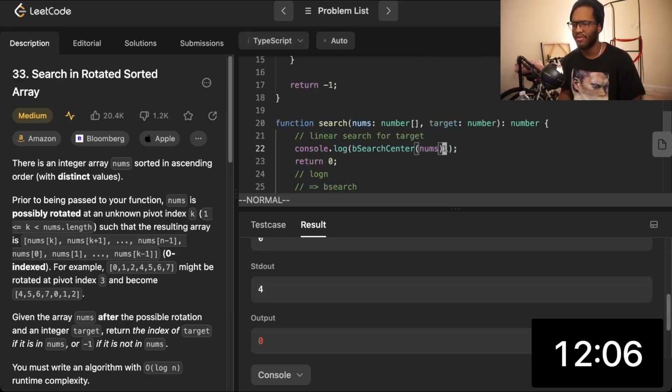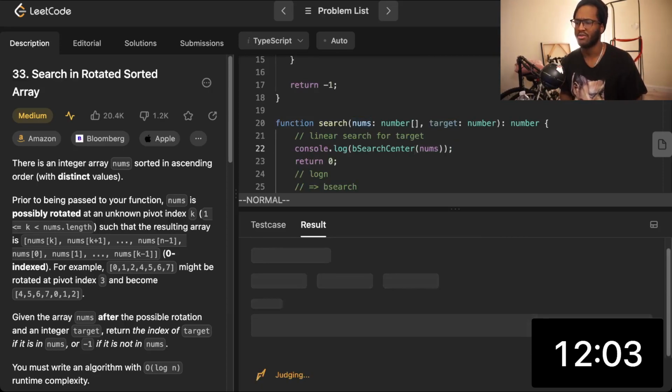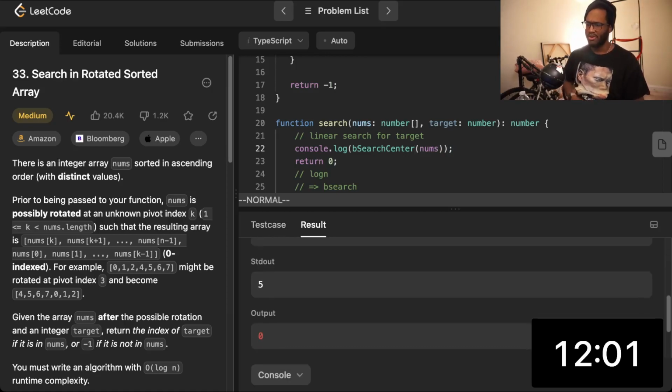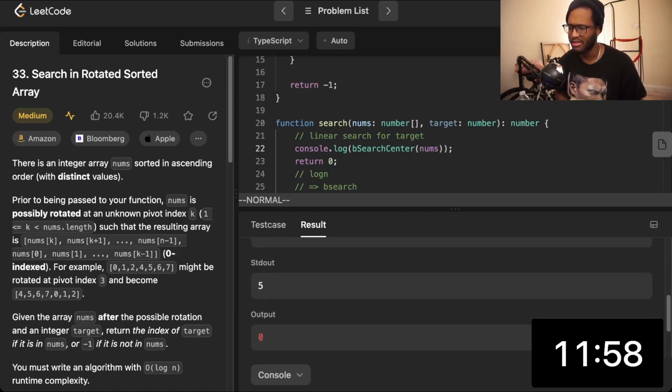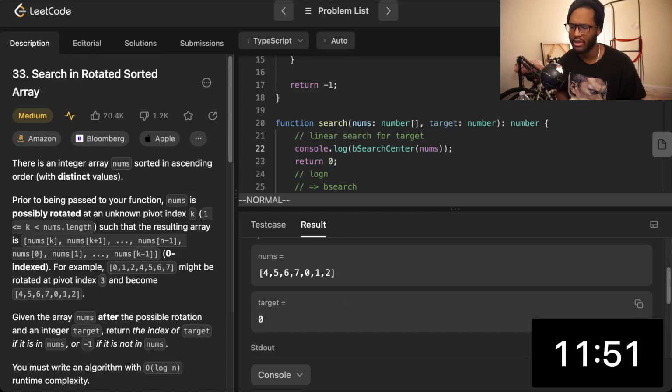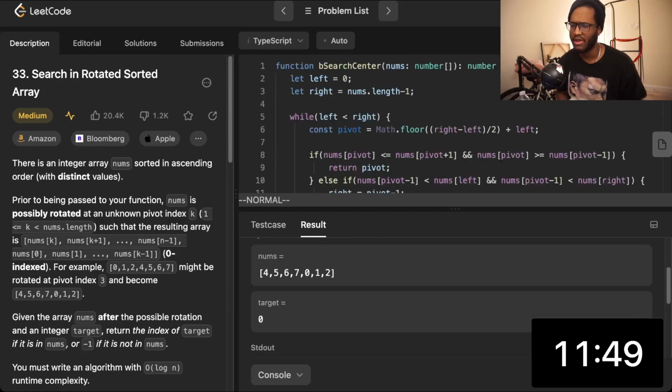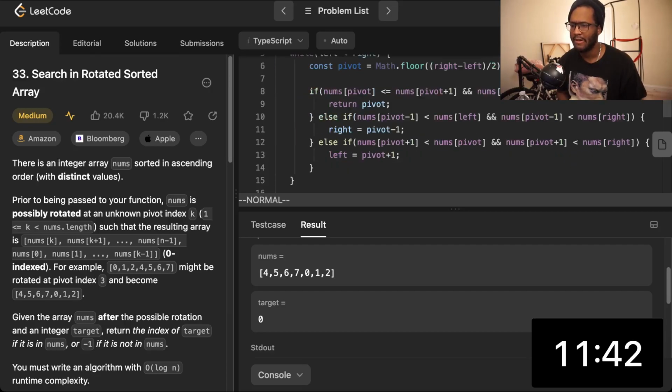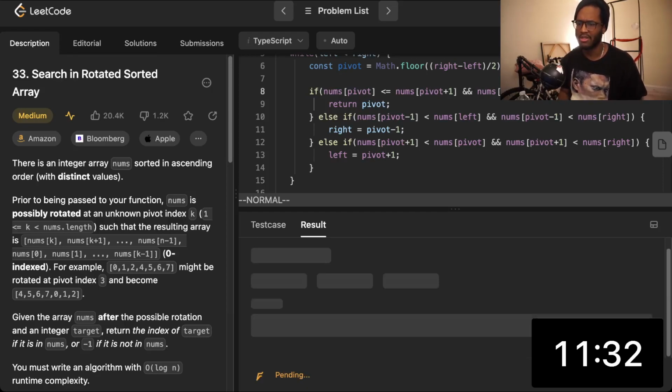Actually, though, I'm kind of confused why it's returning 1 index greater than the index I'm looking for. If you look at the inserted numbers, the indices are 0, 1, 2, 3, 4, except we return 5. And I'm pretty sure it might be because of this one right here.